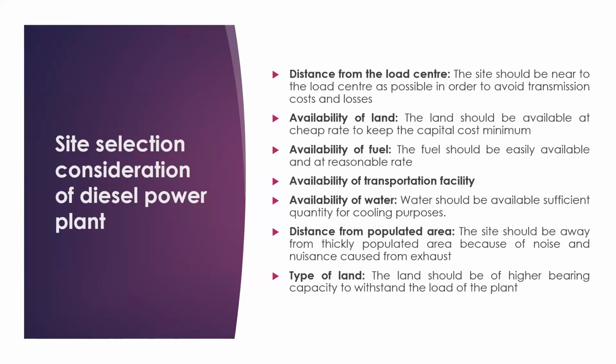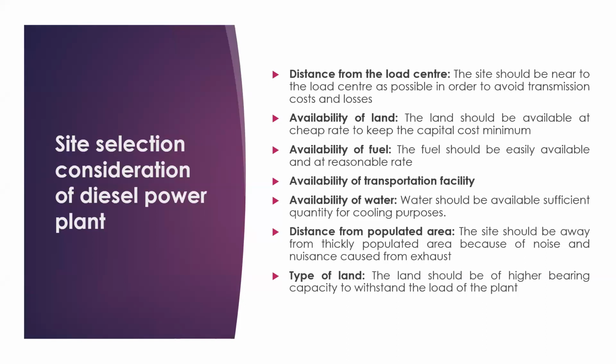That is nothing but, if it is n number, maybe we have five plants, five different diesel engines at a time. Maybe in the future we can extend those five by another three more, so that land should be capable of withstanding that. So these are the major things related to the diesel power plant.